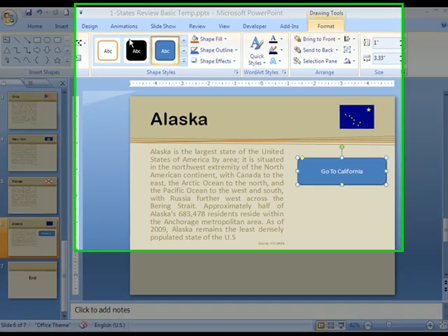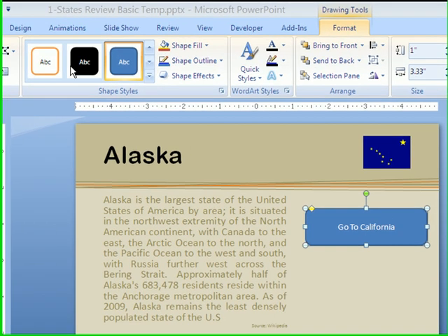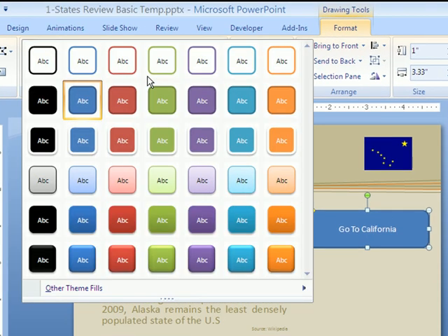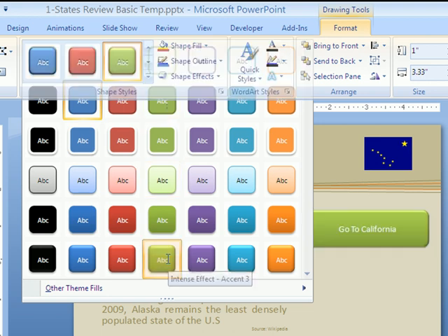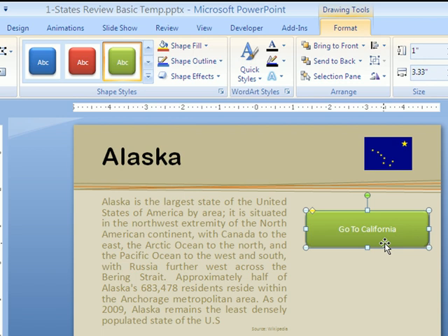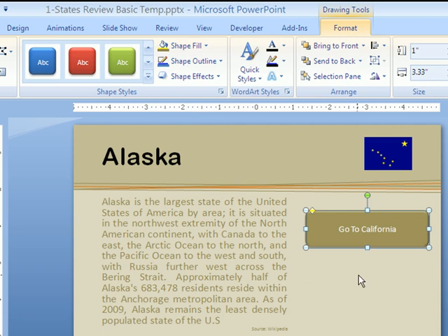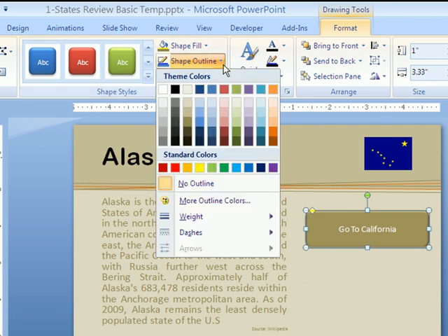My favorite section is the Shape Style section. I begin over on the left side. This little down arrow gives me an idea of what's available to me, and I might select this real nice 3D shaped button. I click there. The green is okay, but I might want to choose a brown, so I might go to the Shape Fill and choose a darker brown, which would look good with my program. Simply click that color. The outline looks good, but I could change the outline to something different if I chose to. Like maybe I'll choose this darker brown.